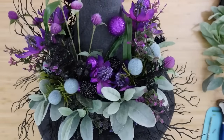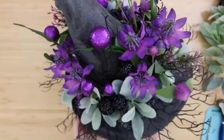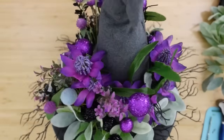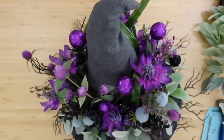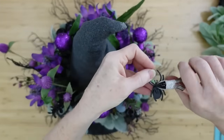Look at this. And you know, one of the best parts is I'm using up materials that I had left over from spring and summer in this hat. I don't want to waste anything. I save stuff, I can use it for something else. But look how pretty this is. I really like this. I hope you like it as much as me because I really like it.